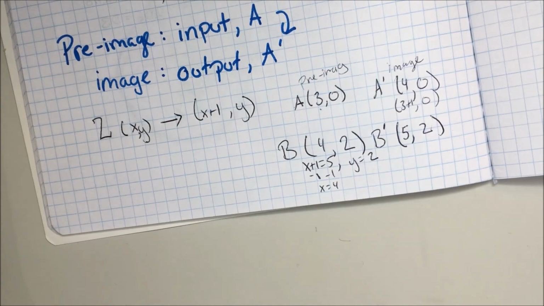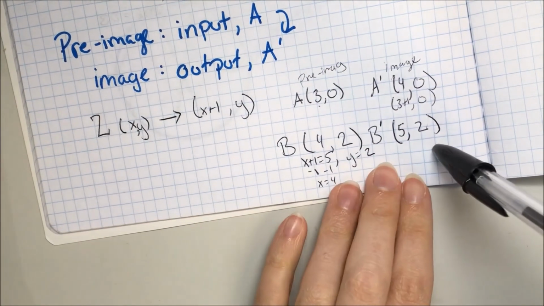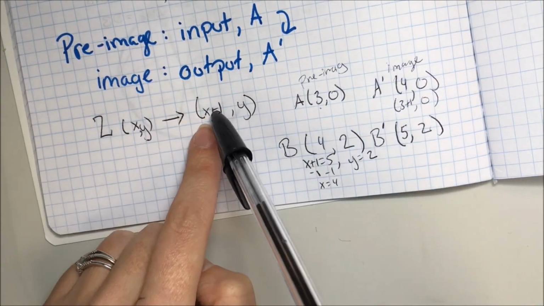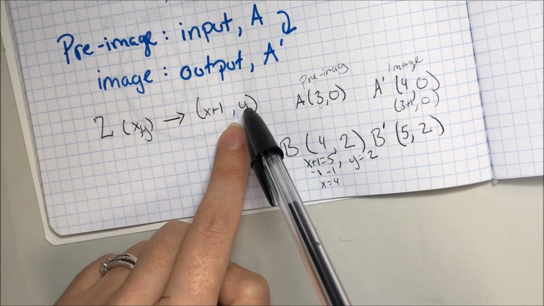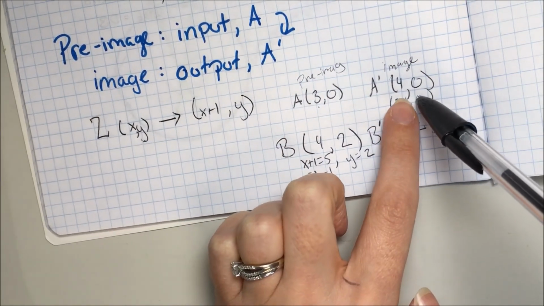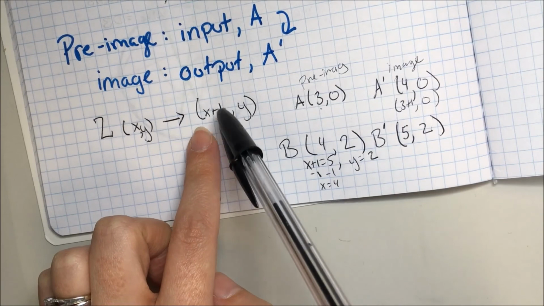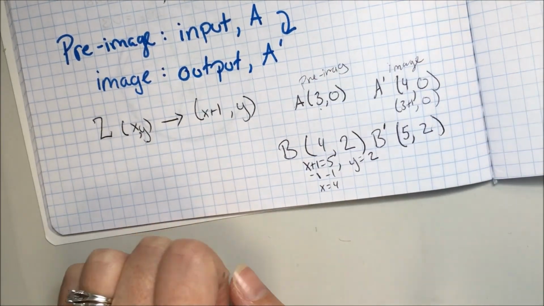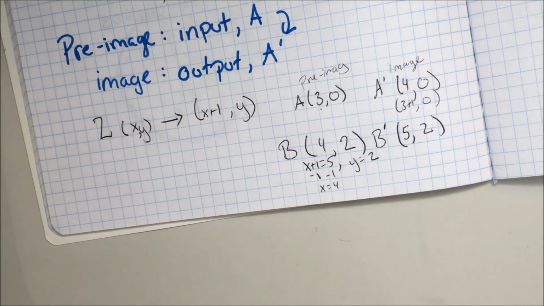Okay, so I can work forwards and backwards. If they give me the image and they want me to find the original, I need to set each of these values equal to this side of the parentheses. If they give me the pre-image and I want to find the image, I need to apply this rule, the adding 1 rule, to the pre-image to find the image. We'll go over a couple more examples in class tomorrow, but I wanted you to see how this would work.